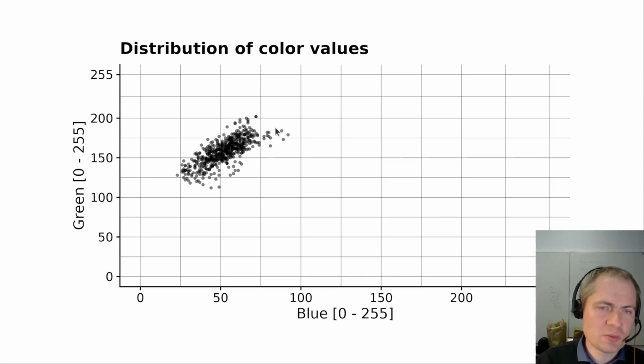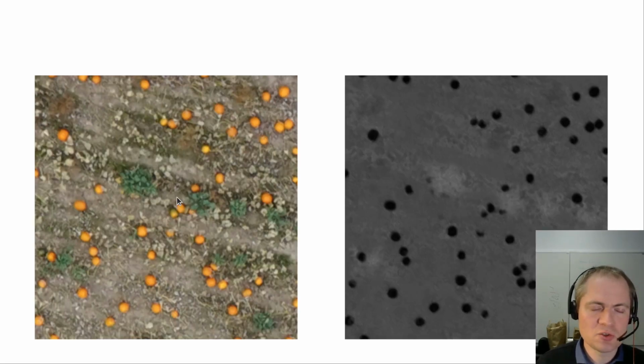When we know these two elements, we can calculate the distance from the center of this set of annotated pixels out to an arbitrary color value from, for instance, an input image. And we can use that to take all pixels in this original image and calculate the color distance to this set of annotated pixels, which generates the image over here.